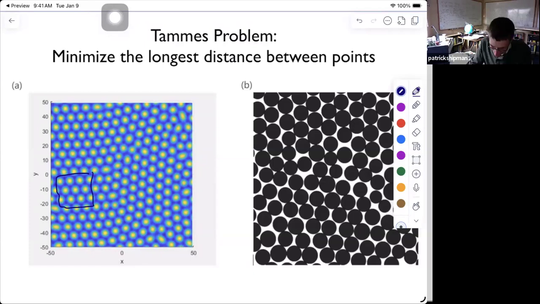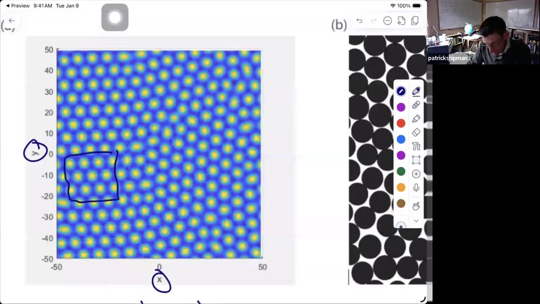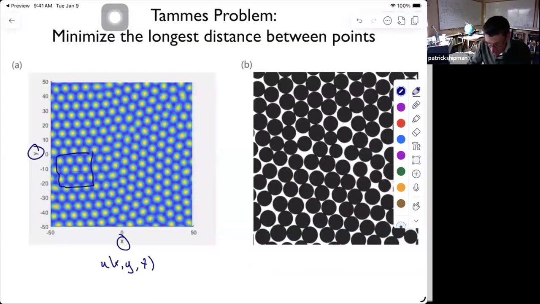And what we can do to think of this solution: if you solve a partial differential equation, you're going to get a function in spatial coordinates x and y, and then a function of time, but you'll come to some steady state solution. And that's what I'm plotting here. It is locally some hexagonal structure. It has defects; it's not totally regular, there are some defects there.